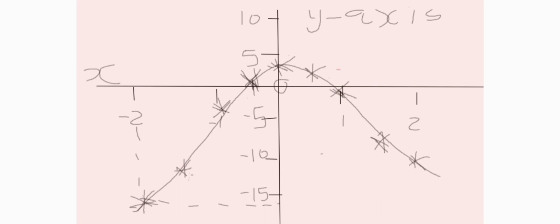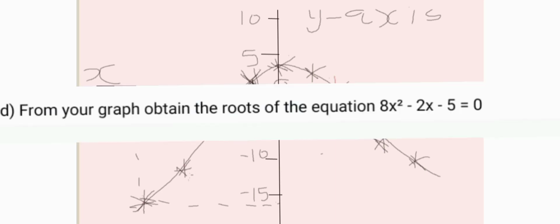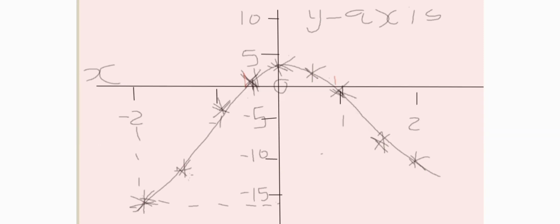Okay, this point here and this point here are your roots. So at this point here, it is hitting it at 0.9. At this point here, it's hitting it at something like minus 0.69. Yes, this is a minus sign. You understand? So at these 2 points, that's our roots.